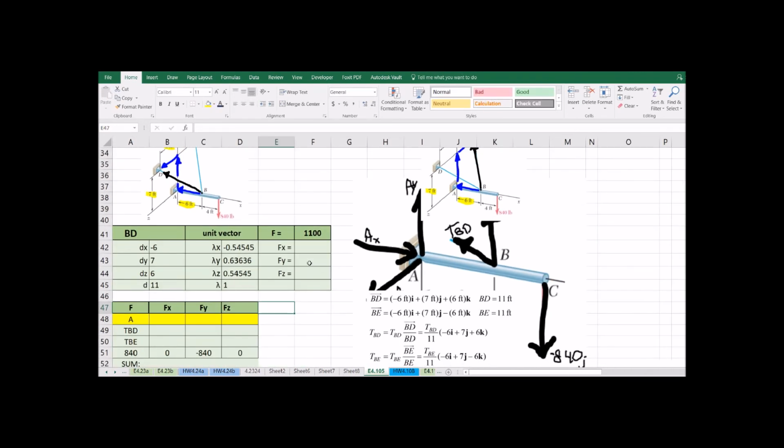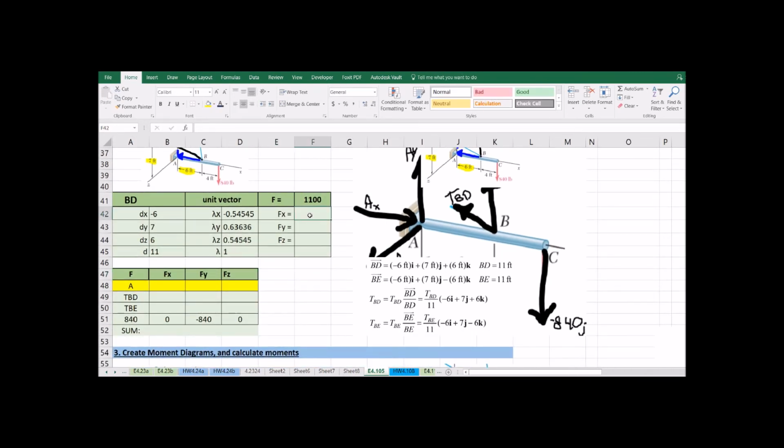Okay, so 1,100. How much of it's in the XYZ direction? We're going to grab this thing, F4 holds a constant times the unit vector. So there you go. There's our tensions chunked into their IJK components. I can take that square root equation and make sure it adds together to our 1,100 so that we chunked it into XYZ components correctly. So that was the tension in BD. So it's 1,100, and here's the X and the Y and the Z components of that tension.